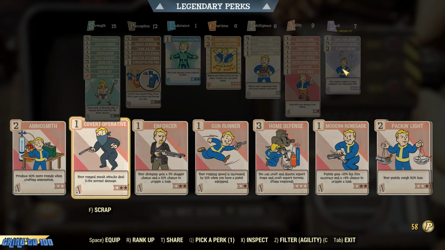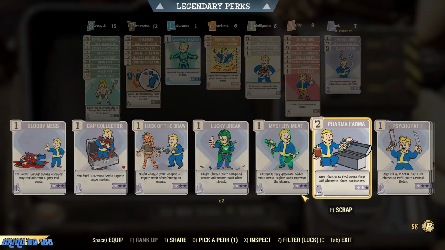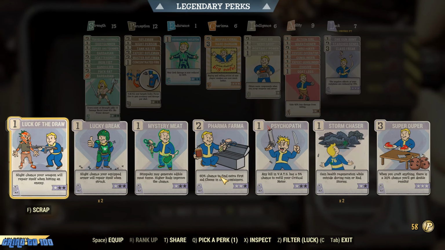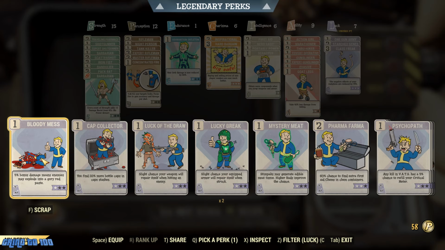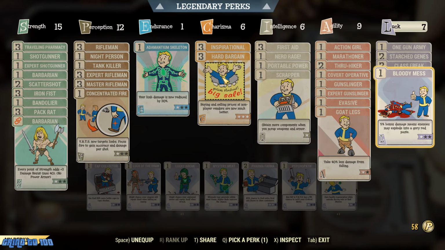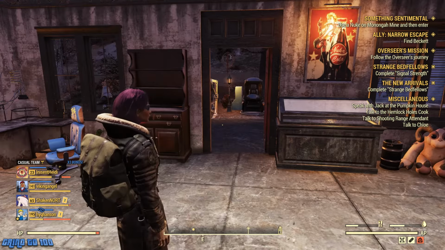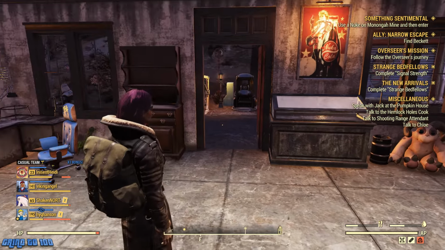We need some. What am I missing on this side? We need one more over here. Was I using Bloody Mess? I guess I was. And then what about up here? I'm guessing that's what I had, Hard Bargain and Inspirational. Which I'm part of a group, so it's kind of like casual team, 2x bonus.